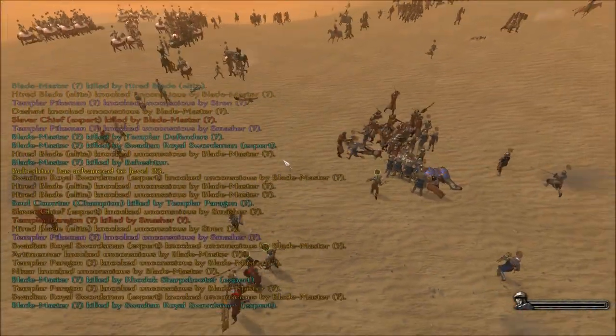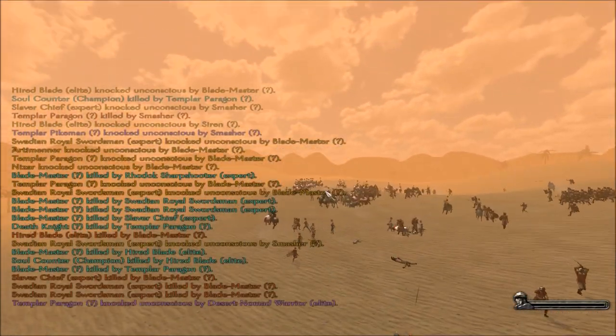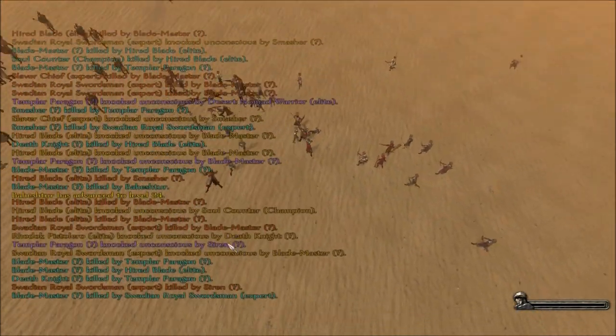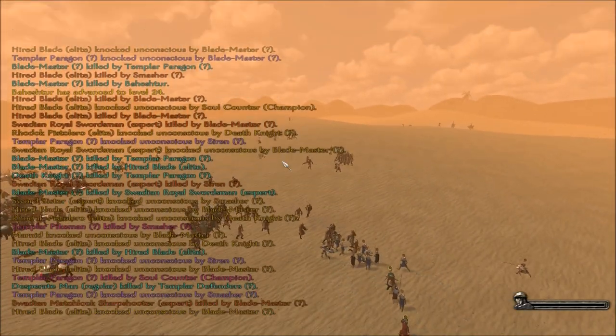Oh my goodness. They're getting knocked out, which is great. Here comes the paragons over there. Okay. Got a lot of... well, we got some range, guys. Luckily we took out that group.